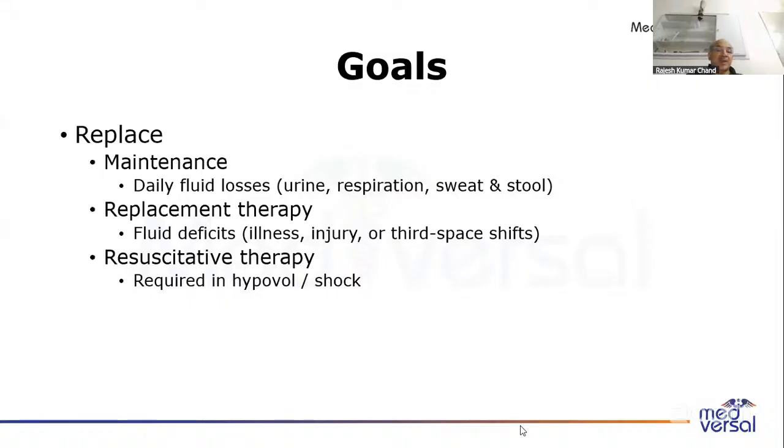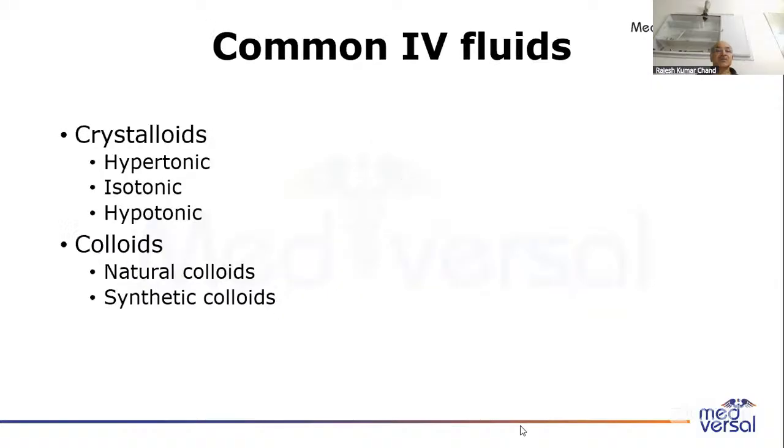Now, in replacement therapy, besides maintenance, we need to replace whatever fluid deficits are there because of illness or because of injury, like surgical injury or trauma or burn or third space shift because of inflammation. Then there is resuscitative therapy, which is required when the patient is having hypovolemia or a shock-like state. The commonly available IV fluids are crystalloids, which may be hypertonic, isotonic, or hypotonic, and colloids, like natural colloids or synthetic colloids.